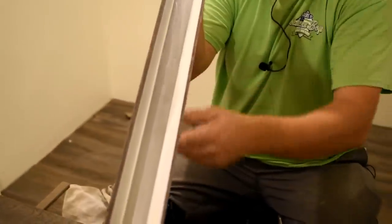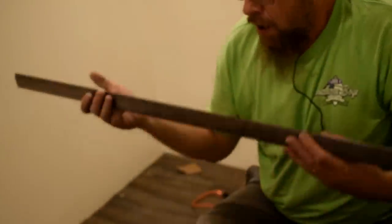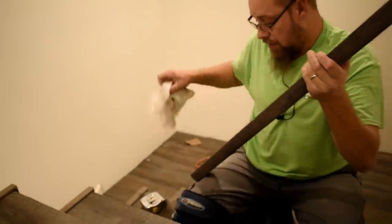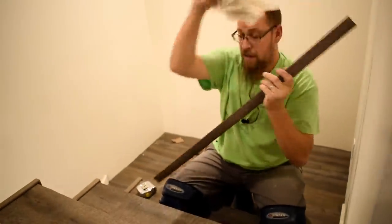You can tell a difference in that from a while ago. It was all slick and shiny. Now it's kind of dull and textured. Can you tell a difference in it? Yeah, maybe. You can see lines in it. Right? Okay, well that's good enough then. Okay, so now I just want to take and rub that off with a cloth, make sure I get all the dust off of it.